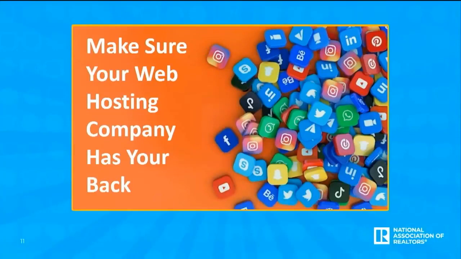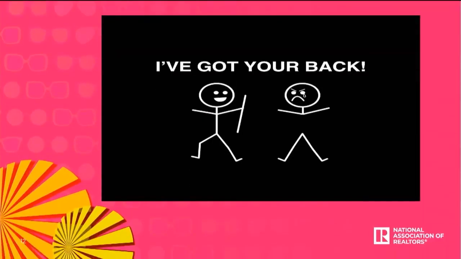Now, if you have a web hosting company, if you have your own real estate website, if you're using Squarespace or Wix or Shopify, any of those, you want to make sure that these companies have your back. Meaning that if something goes wrong, you can immediately call for tech support if some cyber criminal accesses your website. Now, the challenge with social media and website site builder tools is that you can access them anywhere in the world. If I wanted to update my company website, I can just get on a browser and update it. Criminals can do the same things, and I think we don't think about this when it comes to our websites and our social media pages.